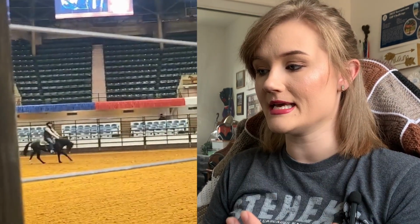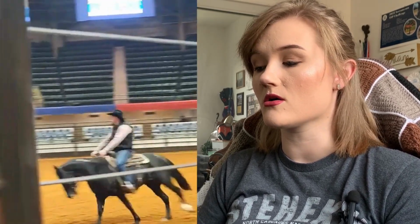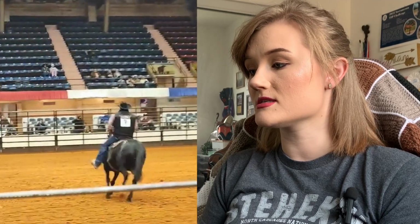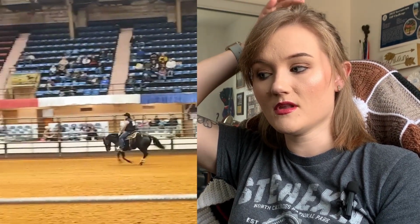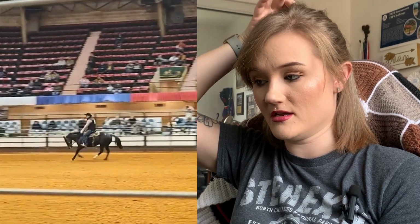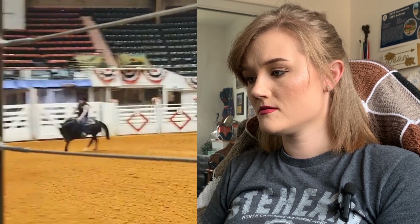That's one point where if you're only getting 3 or 4 steps, but you're getting those big steps, I think it's fine. Nice pick up into the lope. I think the one thing that I would like is, as much as this rider's hands are down low, I would like to see a little bit longer rein. He's trying to give the horse his head, but they're just a little bit tight. Pretty good simple transition, simple change.